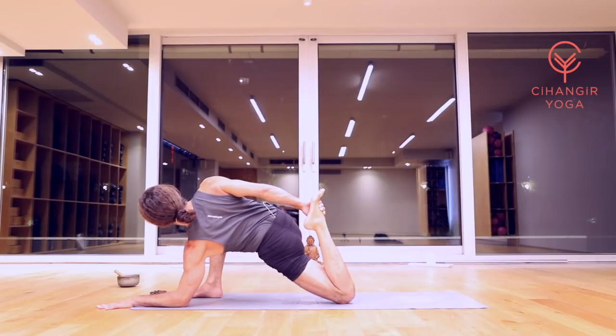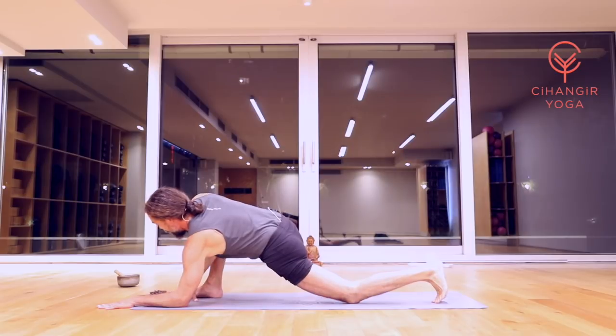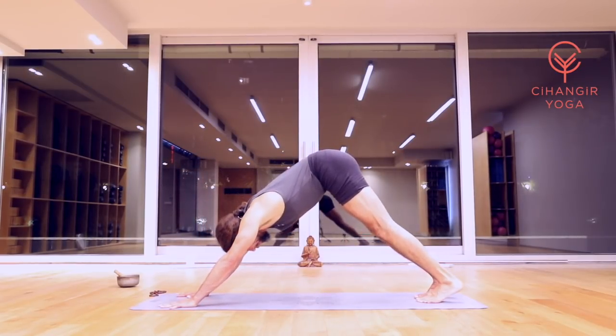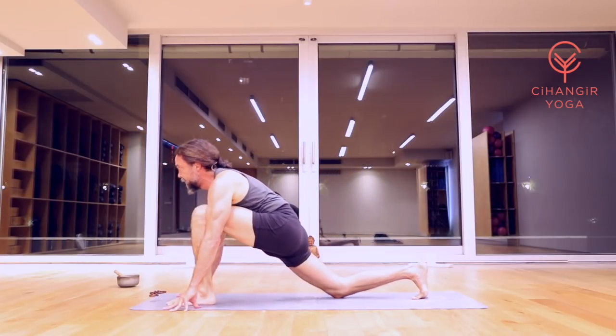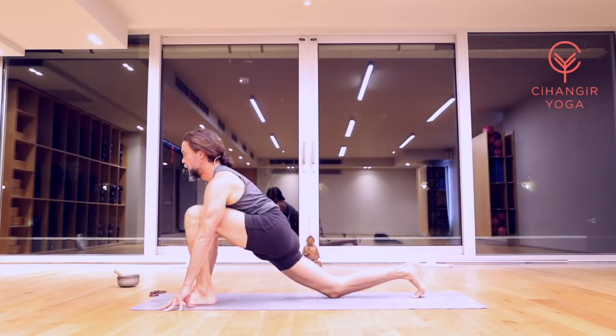Oh, that feels good. And release. Okay. Let's switch to the other side. Step the left foot forward. Place the right knee down. Get fingertips, open heart. Nice, easy.